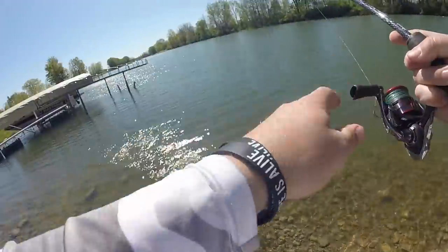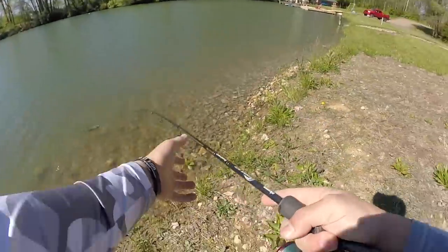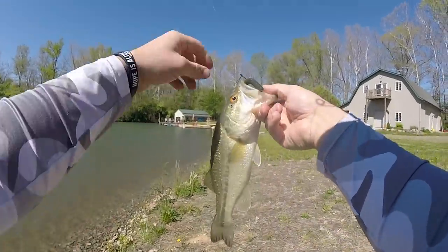You know, for me, I really like to throw a wacky rig on a spinning rod, and I probably throw it on a spinning rod 95% of the time. There is the rare situation where I might throw it on a baitcast rod, but for the most part, a spinning rod is what I like.